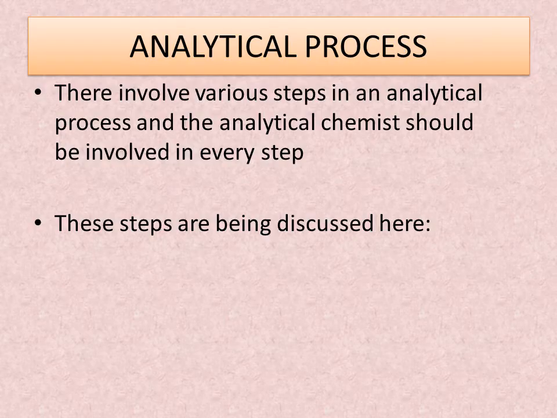Now we will see an analytical process. There are various steps involved in an analytical process. Analytical process means the process to solve a problem. So actually there are a large number of steps in an analytical process, and the analytical chemist should be involved in every step. So the analytical chemist is required in all the steps. These steps are being discussed here. So now we will discuss all of these steps which make up this whole analytical process.